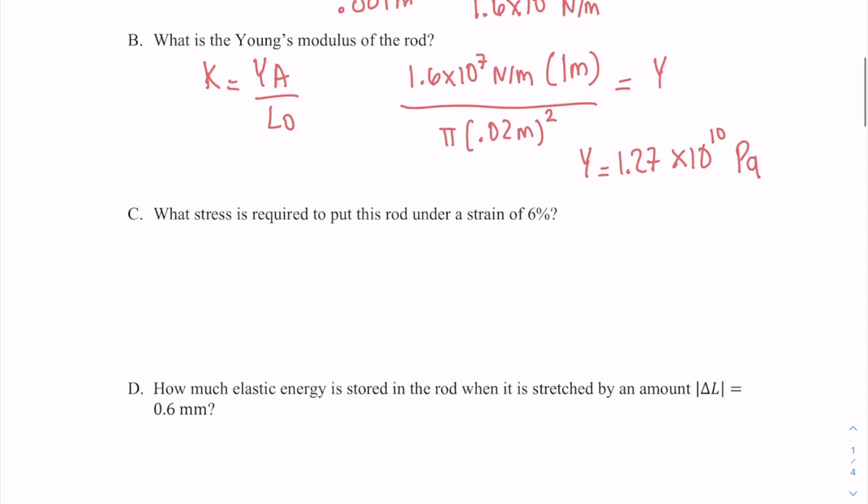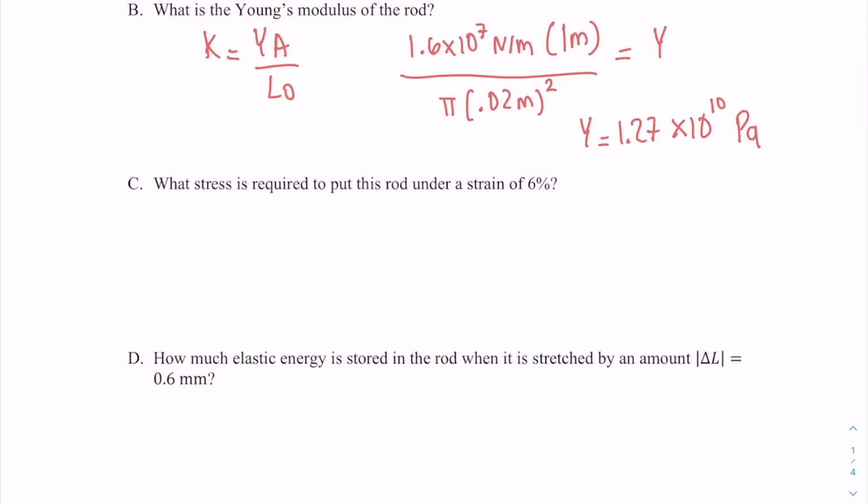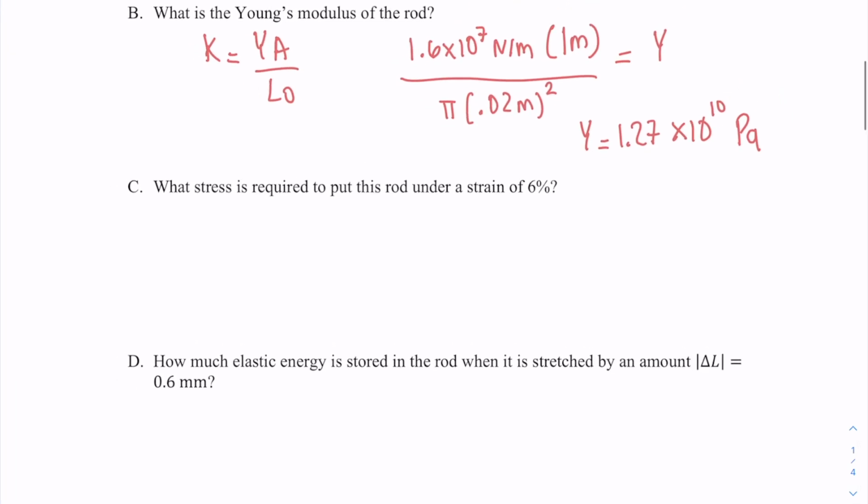All right. So now the second part, or the third part, I guess, of this problem is that they're asking us about the stress required to put this rod under a strain of 6%, right? So there's stress and there's strain when it comes to talking about elasticity and rods and stuff like that, and the restoring force that we have when we're exerting forces on certain objects. So strain, or actually let me start with stress first.